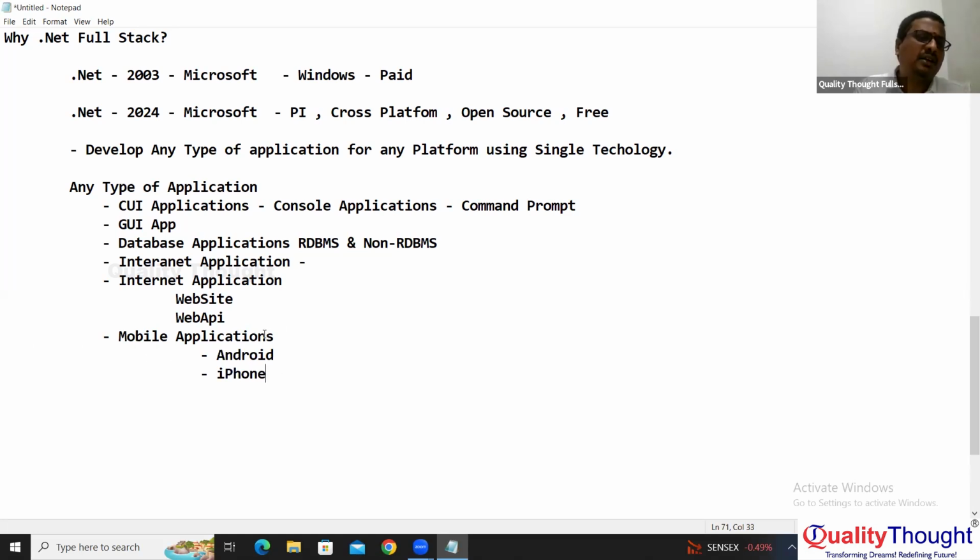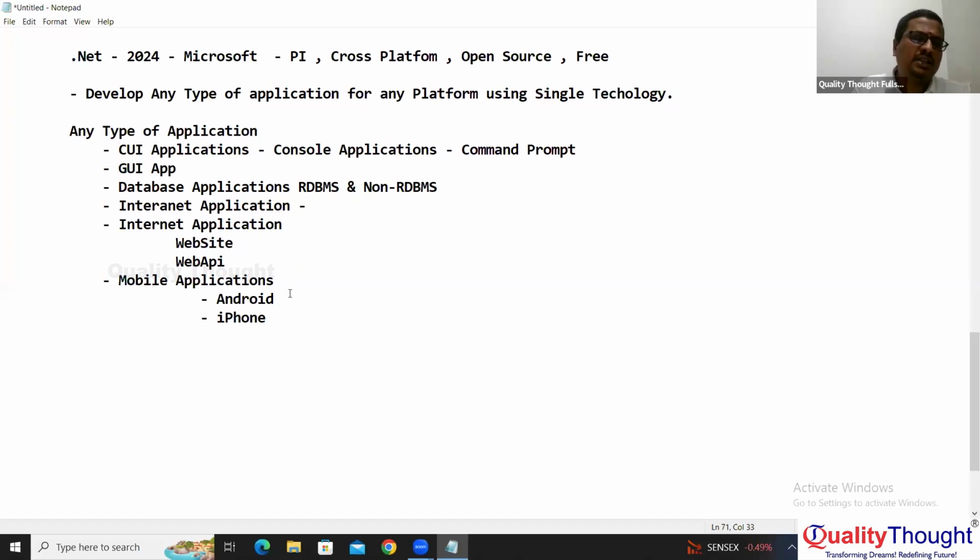Remember, in the .NET there is a tool called Xamarin. By using that you can develop Android applications and iPhone applications. Next, I want to develop games. Games are again two types, 2D games and 3D games. These are developed by using .NET with the Unity framework.